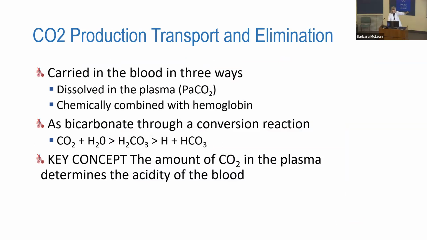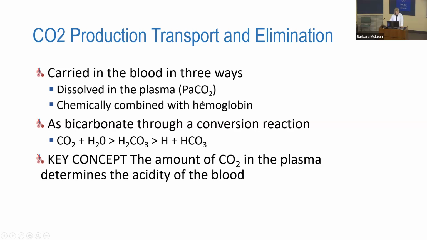So we're looking for normal oxygenation, normal saturation, and a normal P to F. That tells us all about oxygenation. But now we have to think about CO2, which is really an important component, and it also is one of the earliest predictors of respiratory failure. CO2 is carried in the blood basically in three ways. Number one, dissolved in the plasma, that's the smallest amount. That's the partial pressure of carbon dioxide dissolved in the plasma.